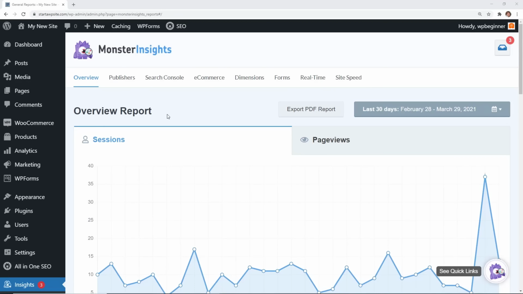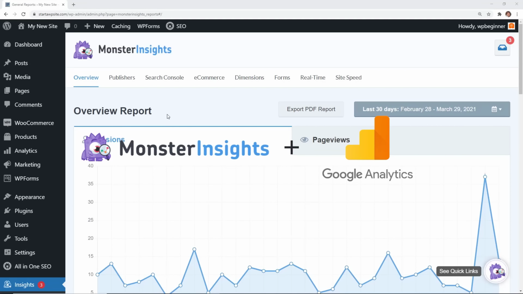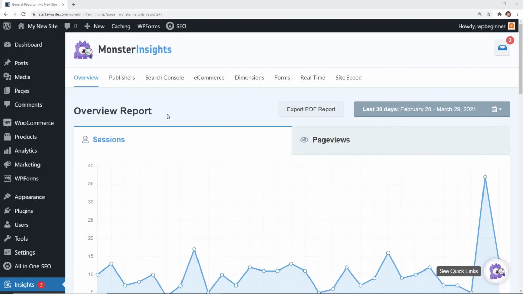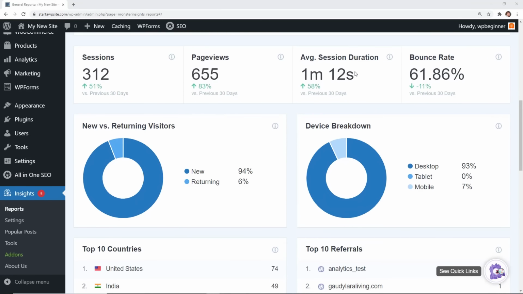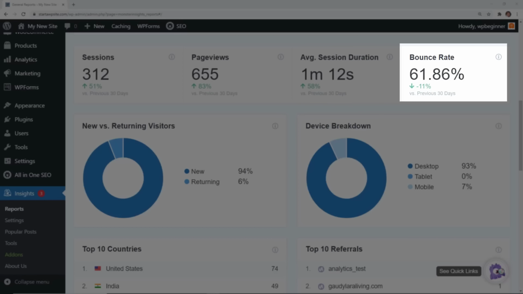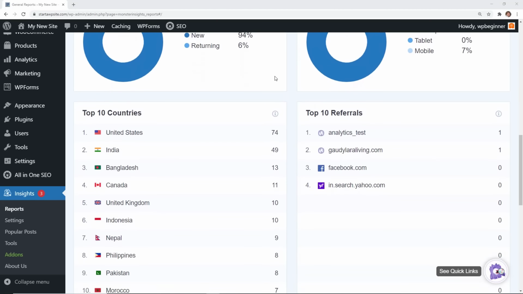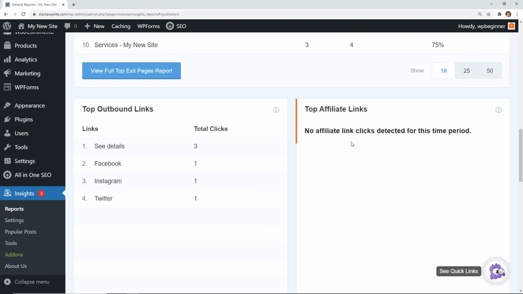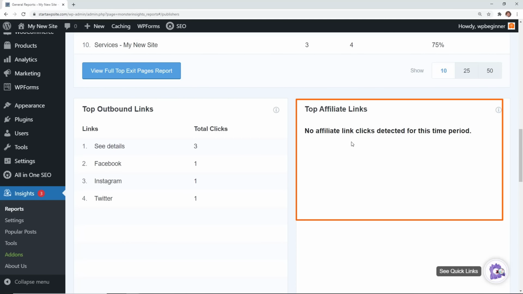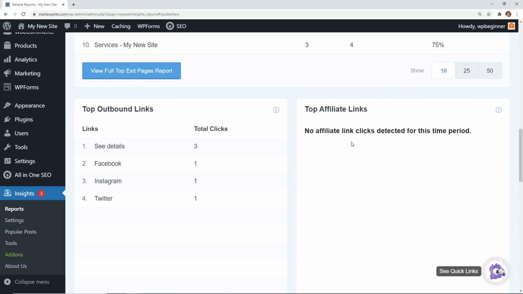And then when you start to get traffic, you want to know where that traffic is coming from and what kind of conversions your traffic is making. To do that, you'll want to install something like MonsterInsights. MonsterInsights connects your site to Google Analytics easily, so you can see all this data right from within your dashboard. For this, you can see like the sessions page views of your site. Scrolling down, you can see the average session duration, so how long are people on your site, the bounce rate, meaning how quickly do they leave your site once they get here, as well as the page views and so much more. When you are selling things, you can also do something like see your top affiliate links. What are the top affiliate links that people are clicking on so that you know which ones are performing the best and which ones do you need to improve on?